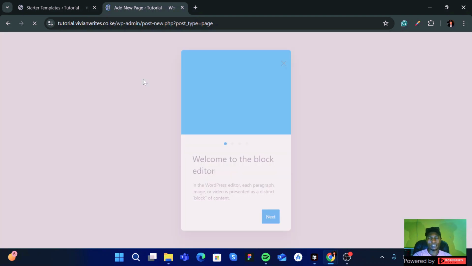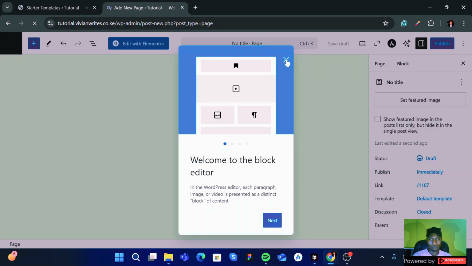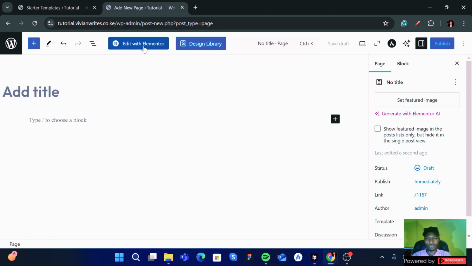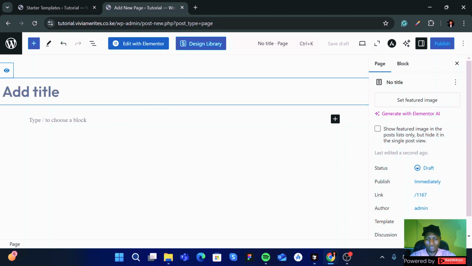Let's say we're creating a privacy policy page. All right, so you come here and just close that. If I want to create a privacy policy page but use Elementor to edit it, you don't go to Elementor straight to start creating that page. What you do is come to All Pages, add a new page, and then come to this section here, just add the name of the page. For example, it's privacy policy.